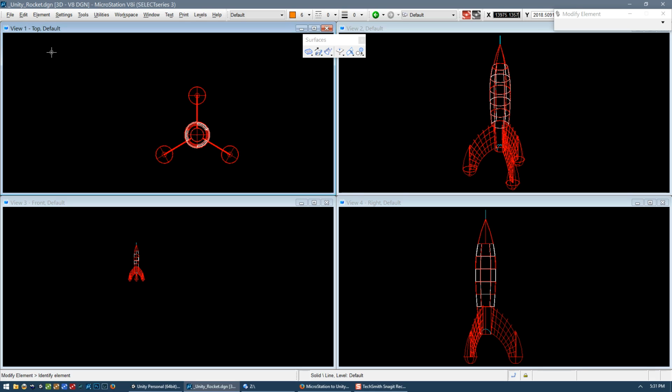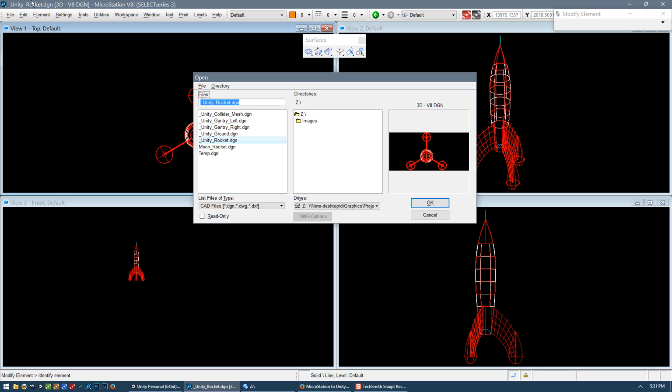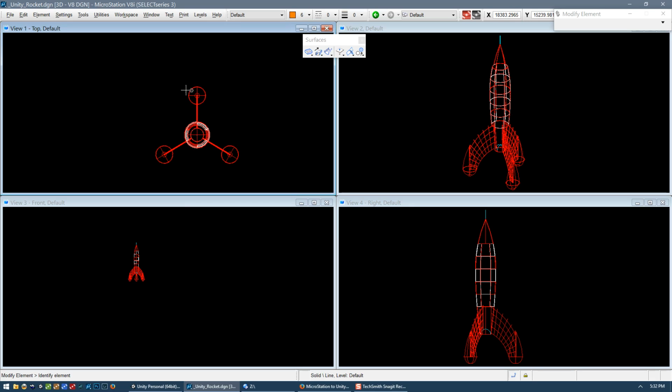So take the opportunity with these reference files to not only use them as a way to cleanly define what's going to be exported in each one of these components, but also move everything to the origin. That way, when you get into Unity, you can put all your meshes at 0, 0, 0, and everything will align and work really well. So that's the first thing to note about how to set up your FBX files. And the second thing is to actually do the exports.